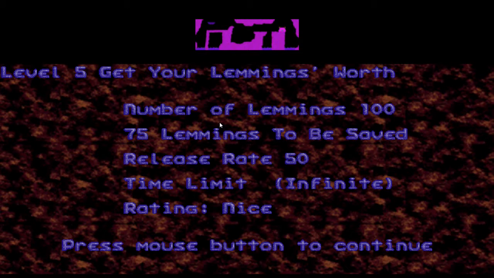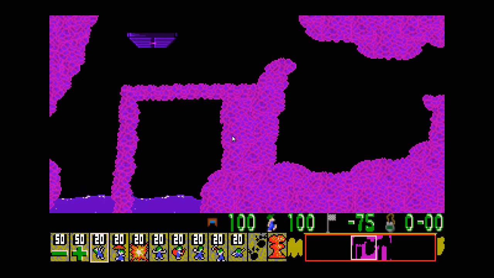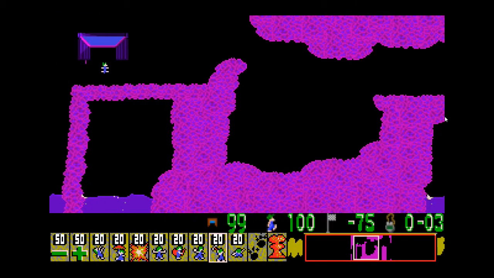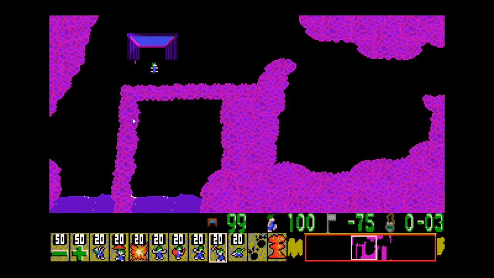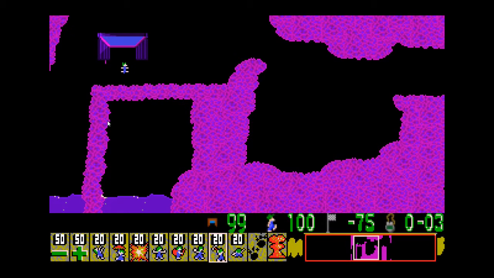Anyway, level 5. Get your lemmings worth. 100 lemmings, 75 to be saved. Still on DOS Lemmings tracks. So it'll just be 3 Amiga, 3 DOS.